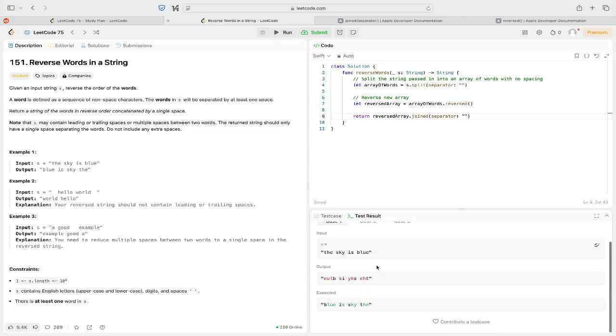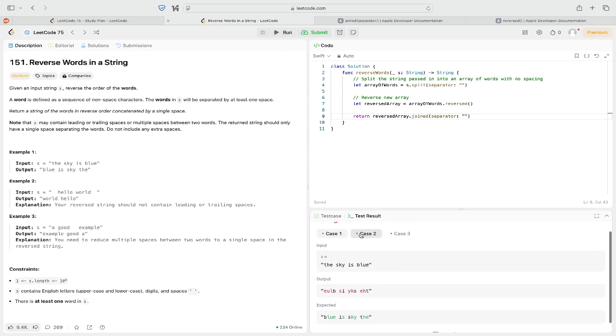Why is it reversing the letters? So instead of reversing the words, it looks like it's reversing all the letters, which was how the backwards in the documentation was. But oh, this is horrible.